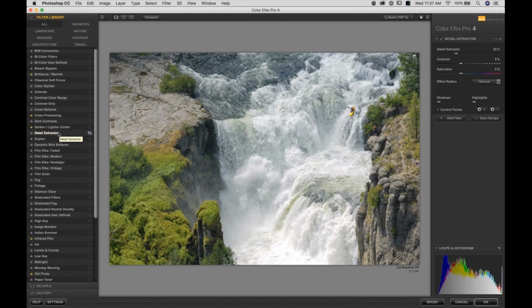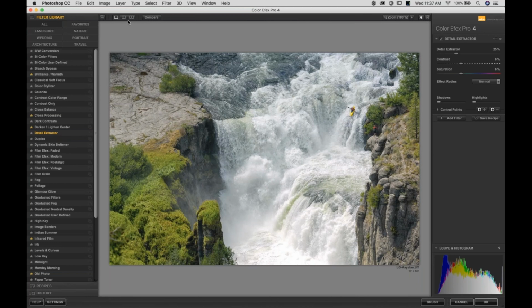So it's great for fountains in a background, or fountains in a photograph if that's the subject matter, or white water, or very bright highlights, let's say in a wedding dress, if you expose in a high contrast lighting situation and you need to pull detail back in. This detail extractor filter does a great job of doing that.